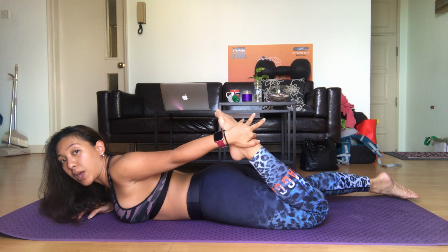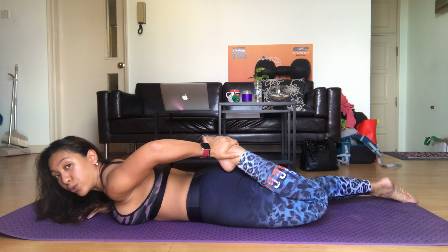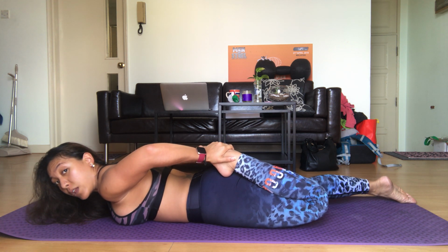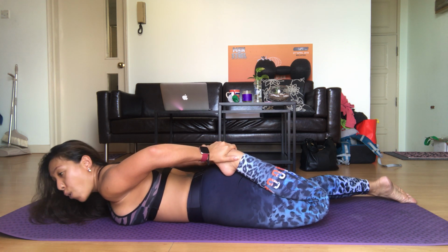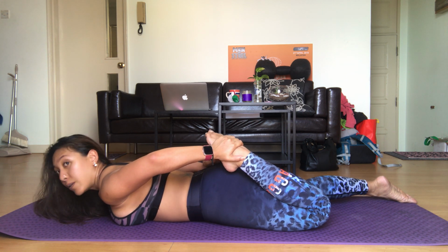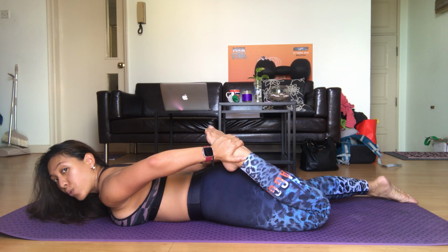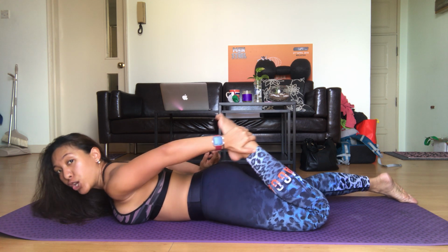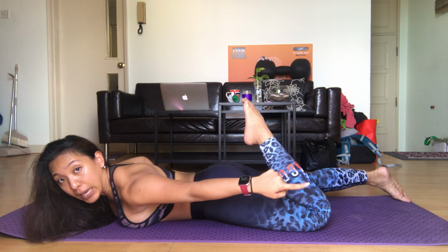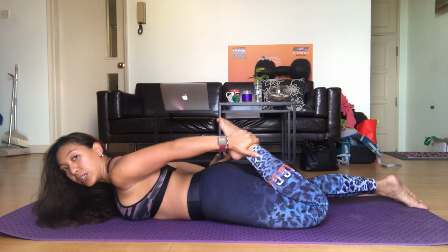Now I just bend one leg and my hand grabs my ankle, and I'm just going to pull it towards my bottom. Okay, you can pull with both hands if you want. Now most people will feel the stretch already. If you do not feel the stretch, what I want you to do is think about your knee reaching to the back and lifting up. Okay, watch me.